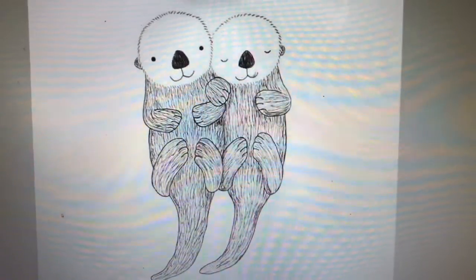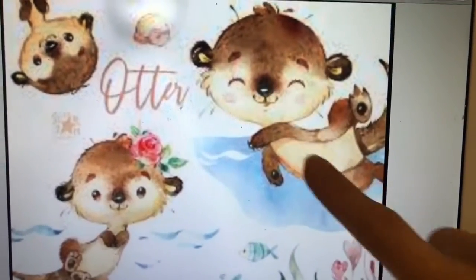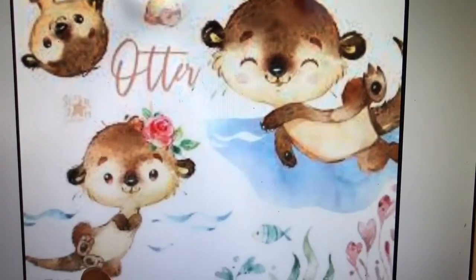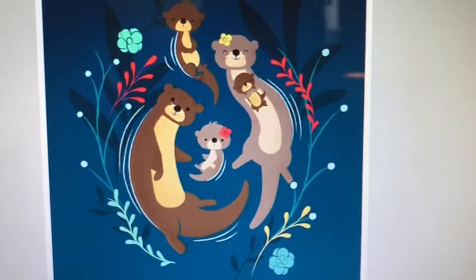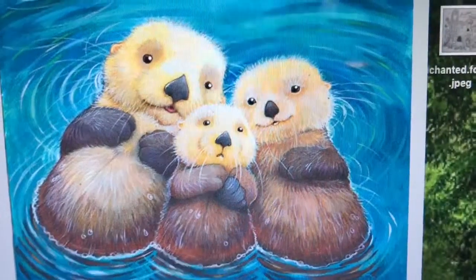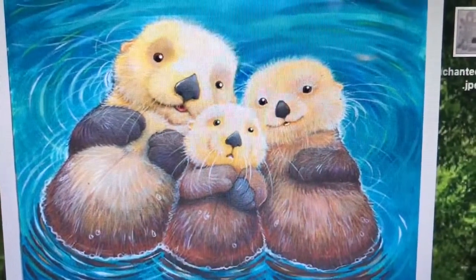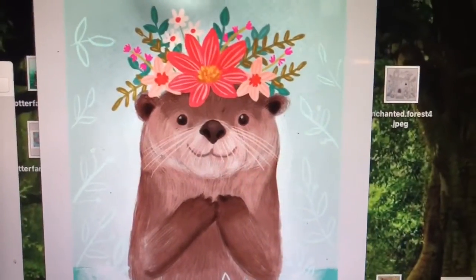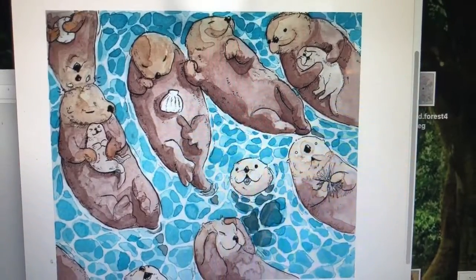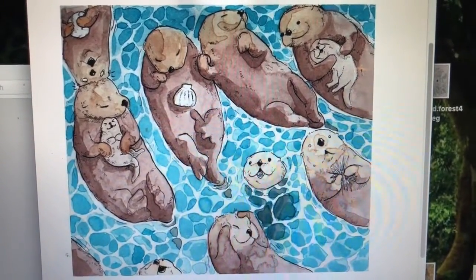Here are two otter friends swimming side by side — a very simple drawing that's been colored in. This is one of my personal favorites; I love the turning body and the way the feet are depicted, so adorable. Here's a simple image with a decorative background and flowers. Here's an otter family — each one has a slightly different expression, with little droplets of water on their bodies and rings of water around them. You can use whatever accessories you'd like to decorate your otter. I love the variety of poses and positions and the simplicity of the lines and shapes.